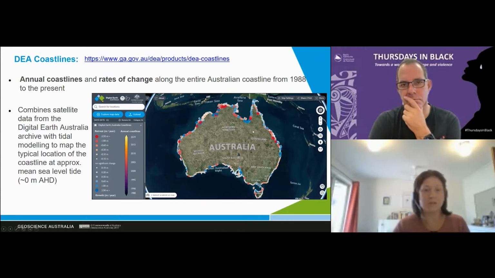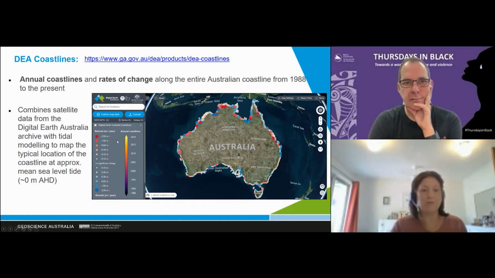Those coastlines in the slides that I'll show you next are illustrated using this colour ramp, from the duller colours of the earlier coastlines from 1988 and the early 90s, through to the very bright lines that represent the 2019 coastline. The statistics derived from those coastline positions are presented using this colour ramp, where the brighter and larger reds represent quite rapid rates of coastal retreat, through to the brighter blues that represent quite rapid rates of coastal progradation, or building out of that coastline.